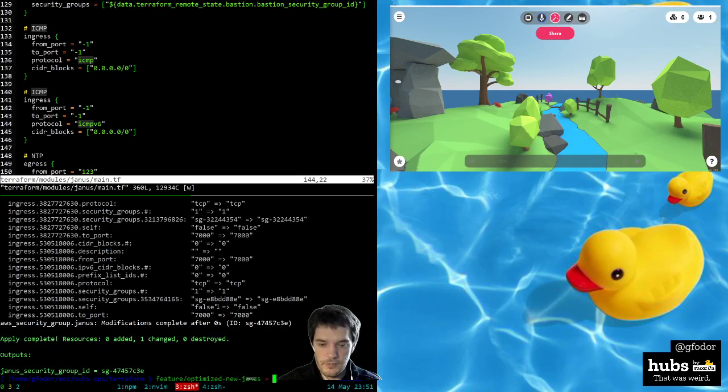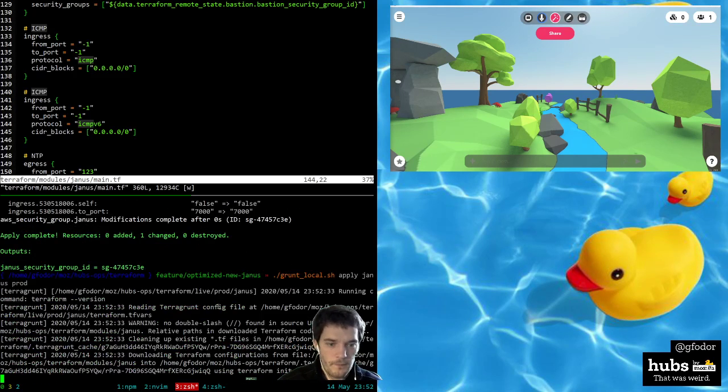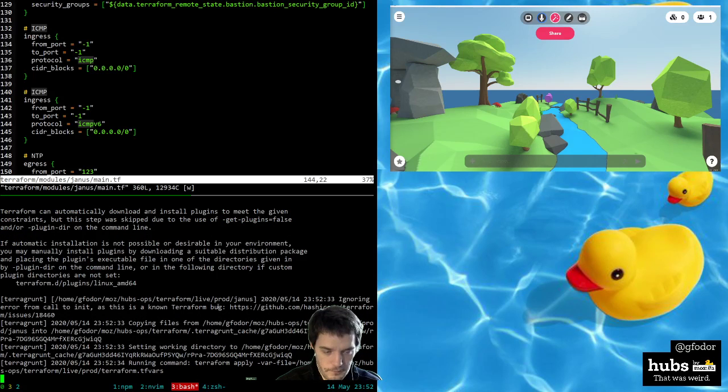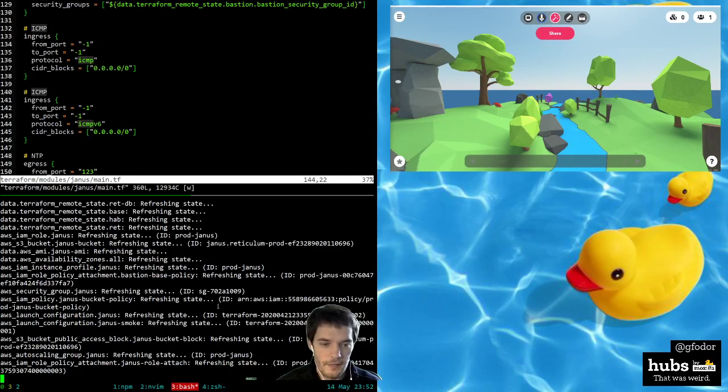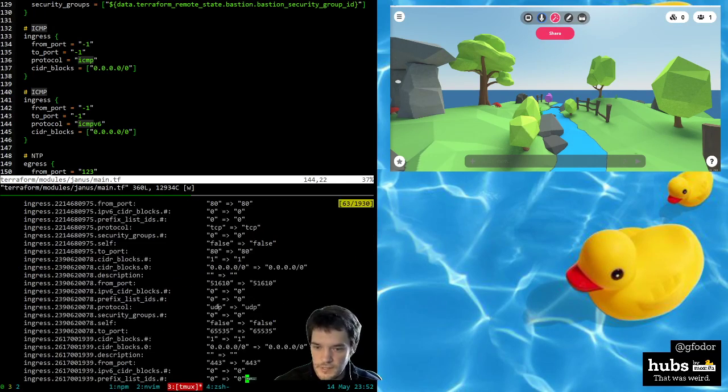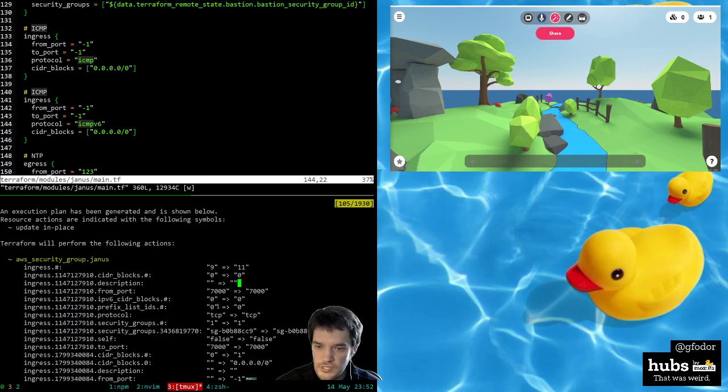That makes me feel relatively comfortable going forward with it, so I'm going to go ahead and apply it to production. Hopefully after this, a good number of people who normally wouldn't have been able to will start to be able to connect to Hubs, which is exciting. Okay, so let's just look at this and make sure it's only changing this. Now there are two new ingress rules.